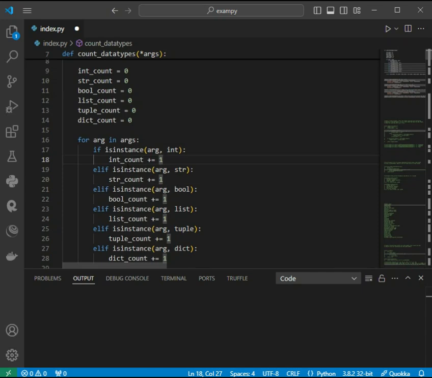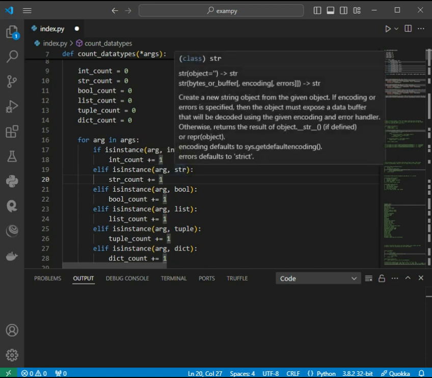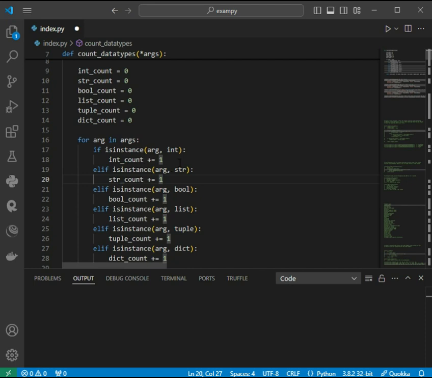It uses this isinstance function to check the data type of each argument. And if we go over with this loop, for each argument, if it matches a particular type, integer, strings, etc., the corresponding counter is incremented by 1. All thanks to this isinstance function.